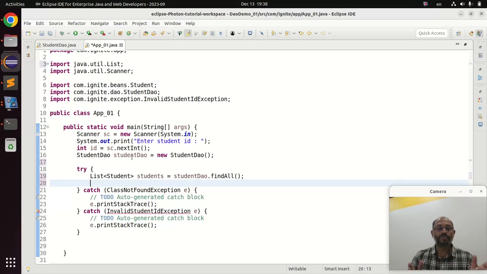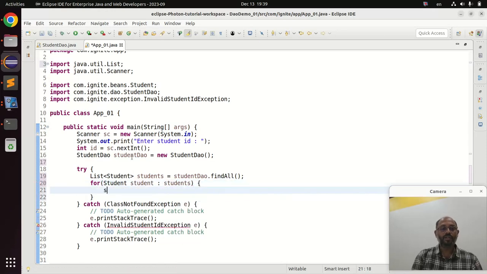I got all the records into my list. Now I'm going to use a for each loop for a single student called student, obtained from students. Now what to do? Sysout the retrieved student.